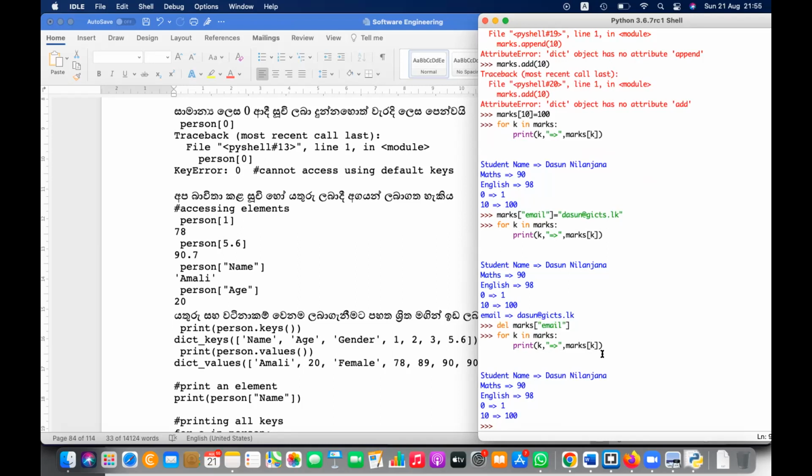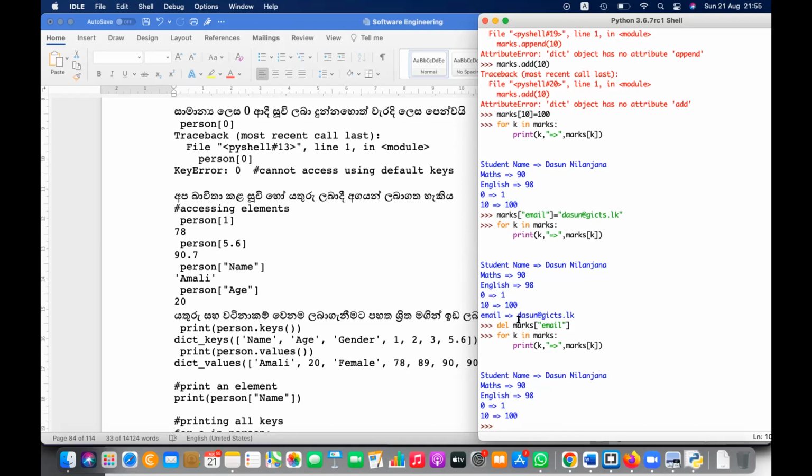Or you can use the clear method. The clear method will clear the entire dictionary, everything. So instead of the del keyword, you can use the pop method.